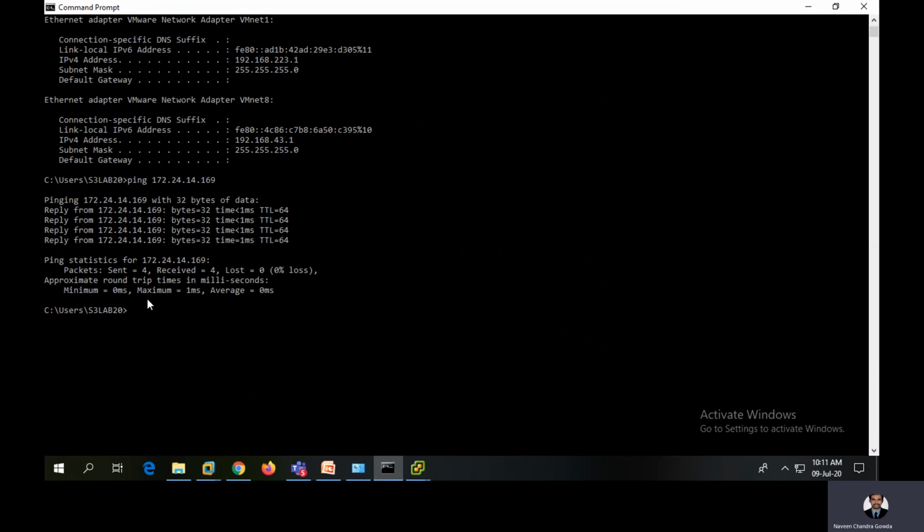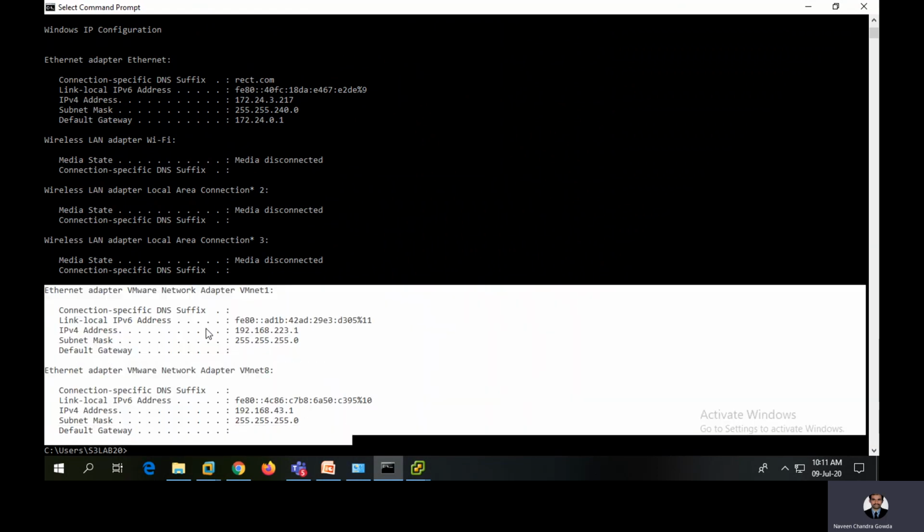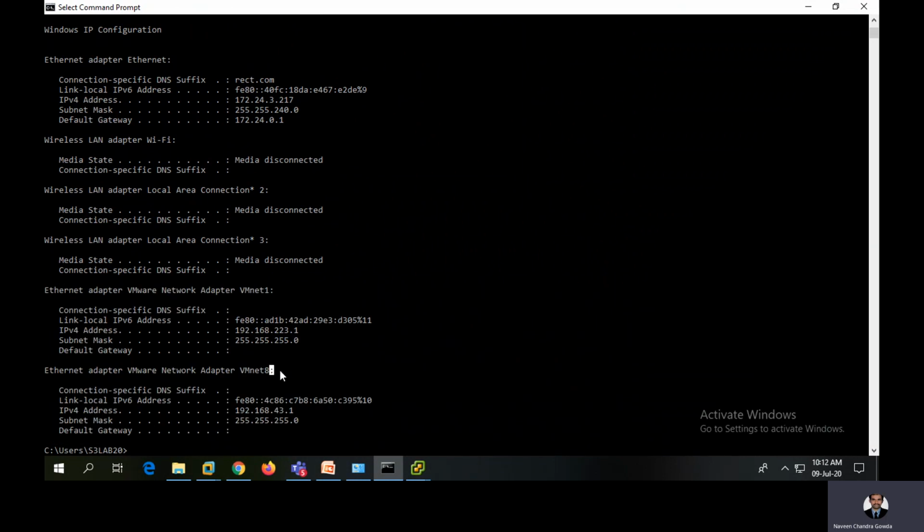I repeat, go to the command prompt of your physical machine, and in the same way you found the IP address, type ipconfig. Under this ipconfig, there will be multiple adapters, from which I want you to note down these 2 very importantly. You can observe here the Ethernet adapters for virtual machines, which are VMnet 1 and VMnet 8.